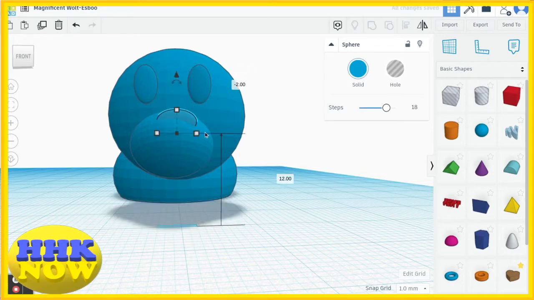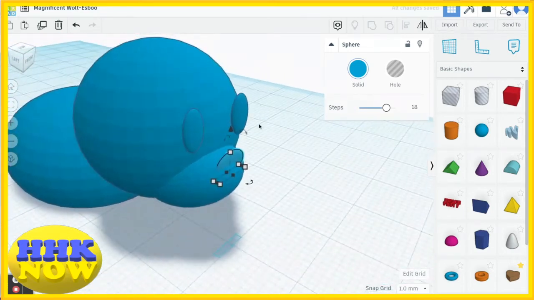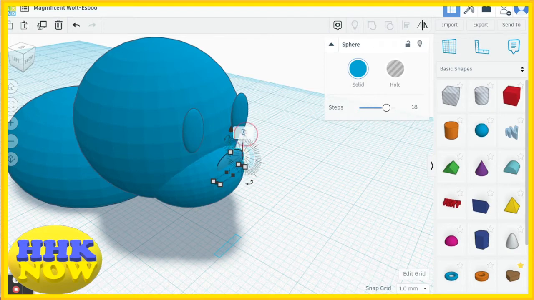Okay, so now, once again, I'm going to rotate this so it's facing up instead of kind of sinking into the other circle. I'm just going to move it 10 degrees.